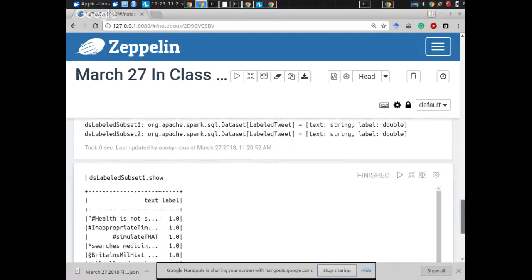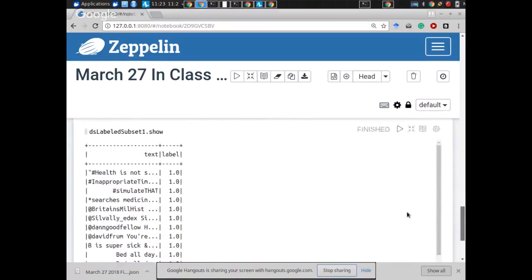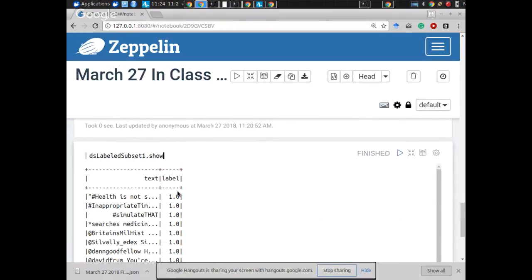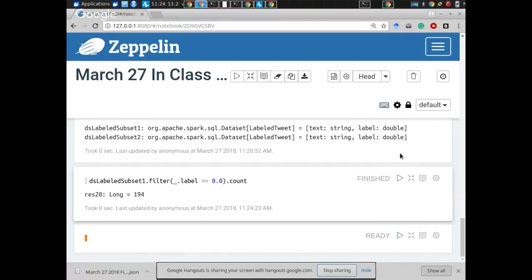Okay, these ones, the first group seems to be that, but let's take a look. What is the best way to do this here? To do filter label equals 0. This dot label equals 0. Let's count that, right?